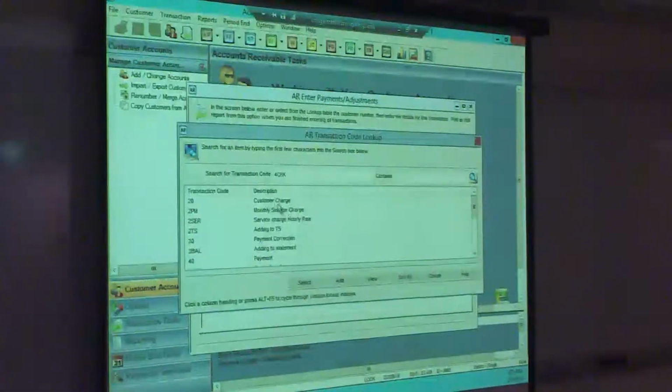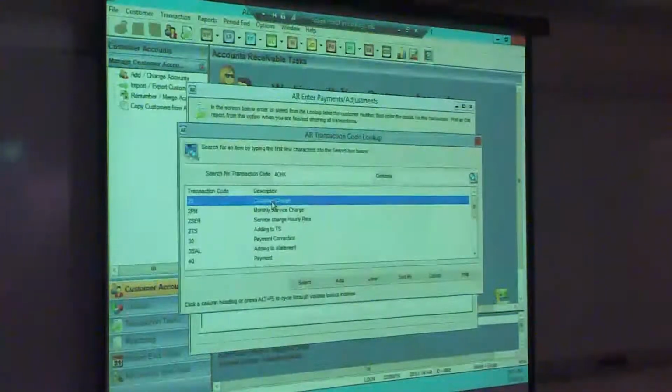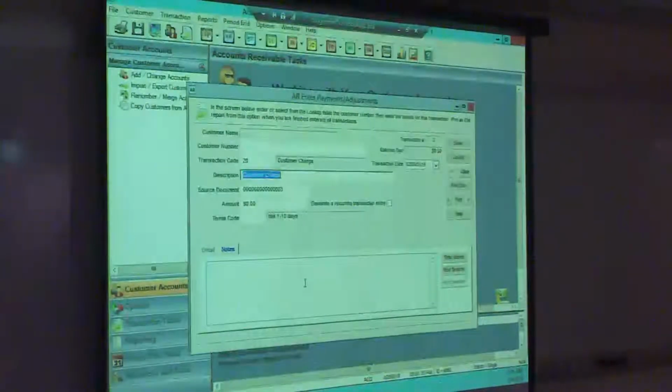Oh, maybe there is. Right there, customer charge. I could have one here, tax preparation, audit fee, whatever I wanted to. So I could go ahead and grab that. And if I chose that transaction code, whatever I put in here is actually going to be the amount that I'm charging to the customer. Okay, so I'm not receiving it, I'm charging it to the customer.